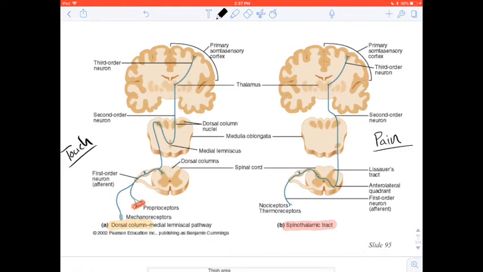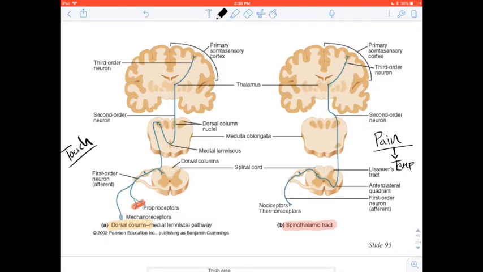Right? And then it's also responsible for things like painful temperature too. So we can put temperature. Painful temperature: whether it's been so cold this week, you walk outside, and your fingers hurt. Again, that's the spinothalamic tract at work. And so let's look at where each of these begins and ends.